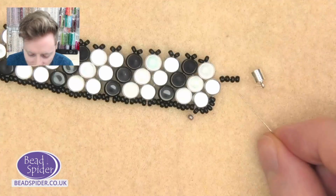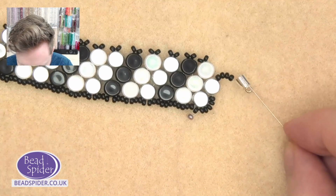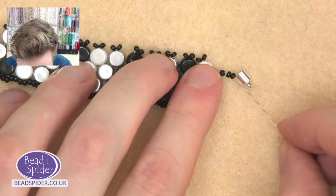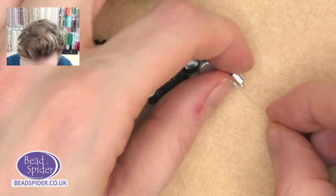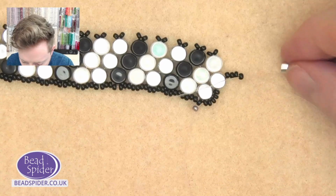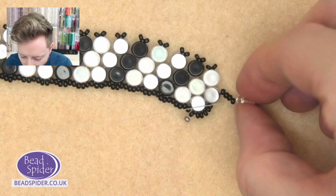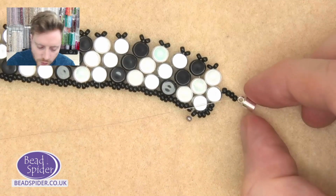Of course, the magnets, because the needles tend to be made of iron, they can stick to your little clasp, but that's okay at the minute. You'll see in a second. We'll just hold on to our clasp, and we go down through that last little bead back in the direction which we came from. And that will sit really neatly like this.